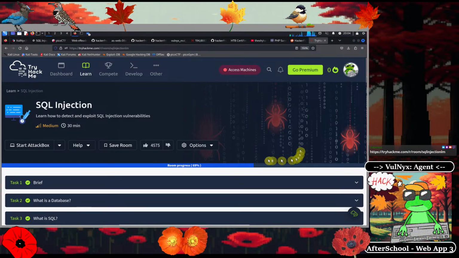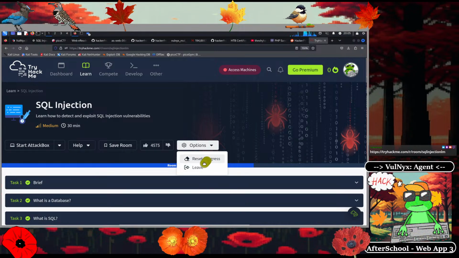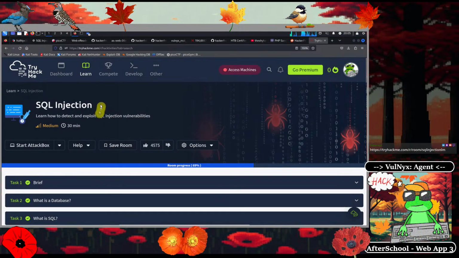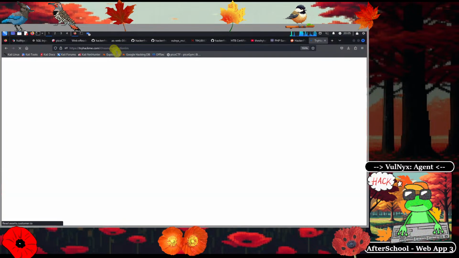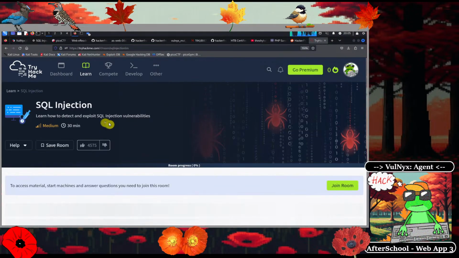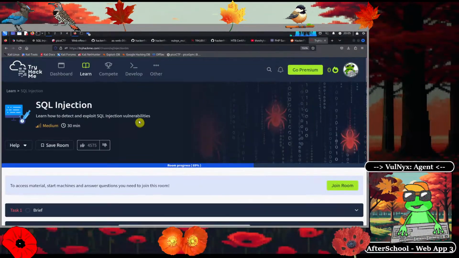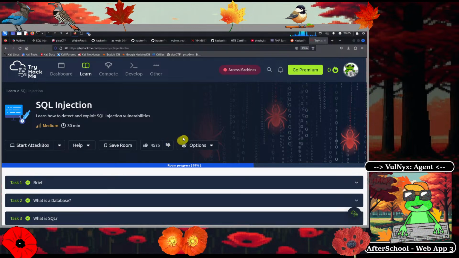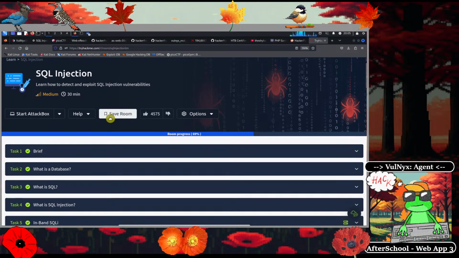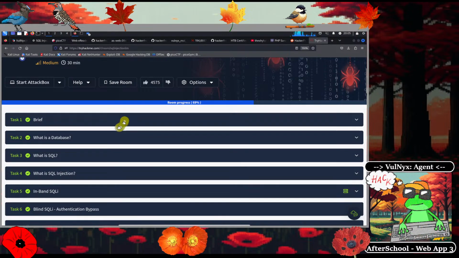So just to simulate what it's like to arrive on the page, if you haven't joined the page yet, I'm going to leave the room. And this is what it looks like if you haven't joined the room before. Upon arriving on the page, you're going to see this green Join Room button. Before you can access any of the resources here, you need to click on the green Join Room button. Okay, and then we're going to go through all this information over here.